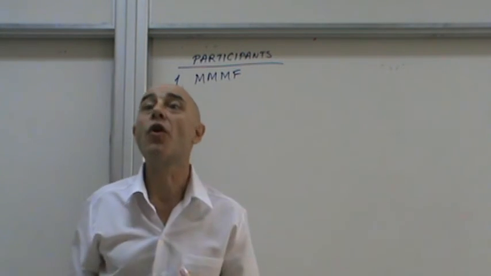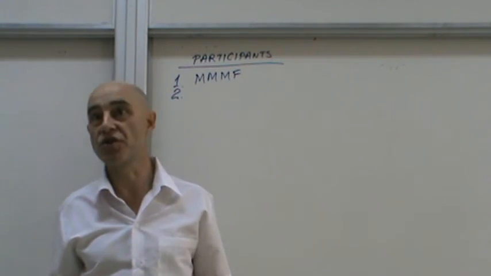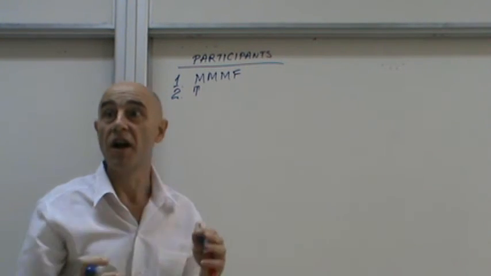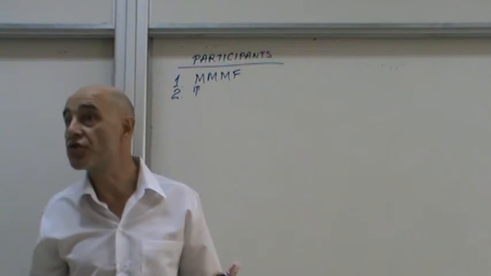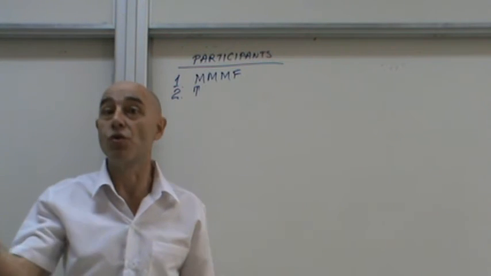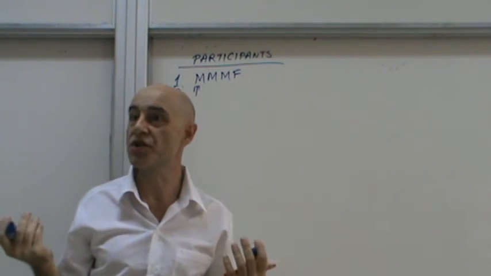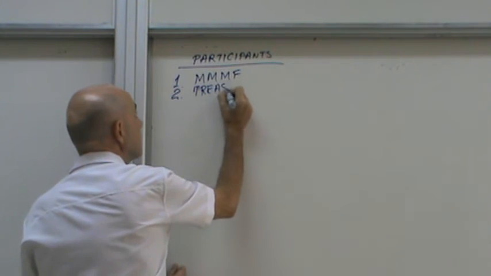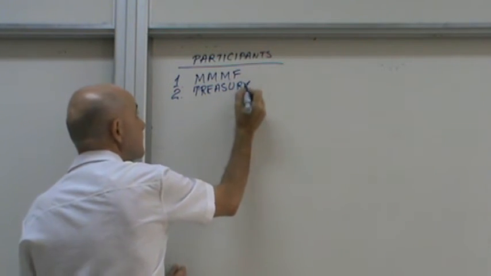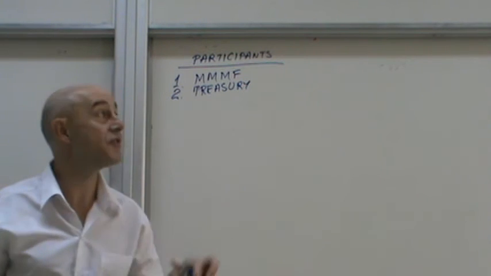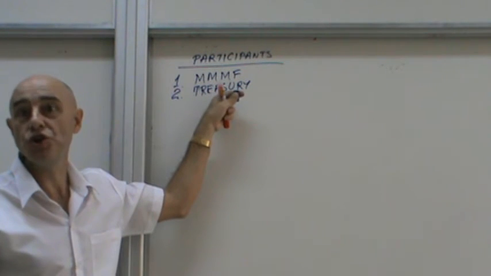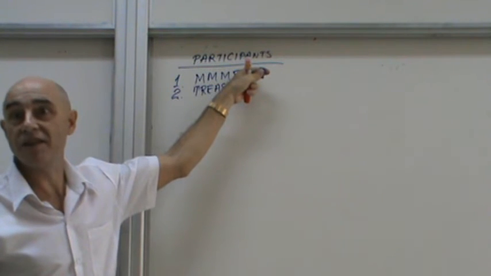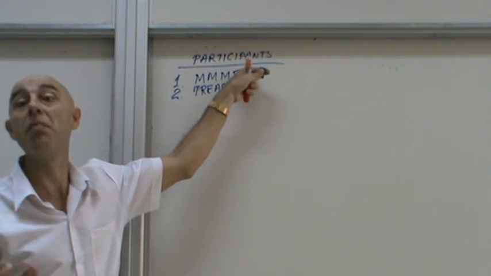Second, for only the treasuries, of course, the treasury, whether it's the US Treasury, the British Treasury, the Hungarian Treasury, the government. They'll be active mostly on the issuance side. Money market mutual funds will be active mostly on the investment or buying side.